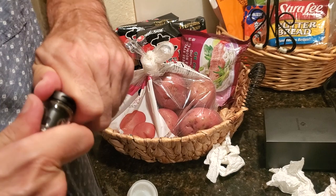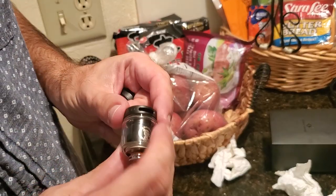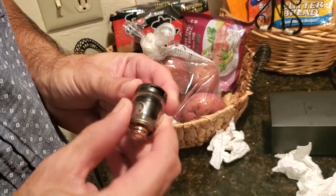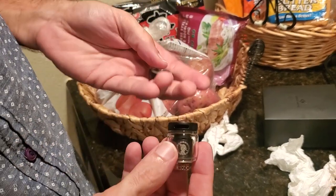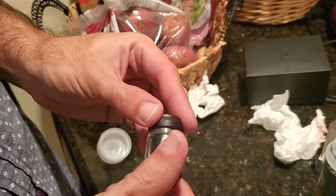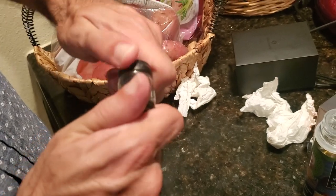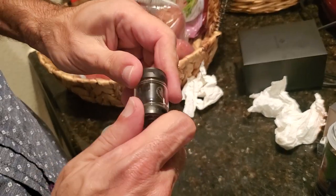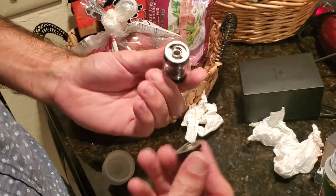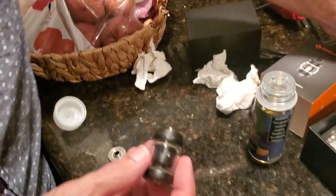I think it just goes on like this. Yeah, there we go. Okay. And the bottom of the tank screws right in. And you want to twist it until it's tight, but not super tight, because sometimes it'll weld itself together. And you can break out the tools.